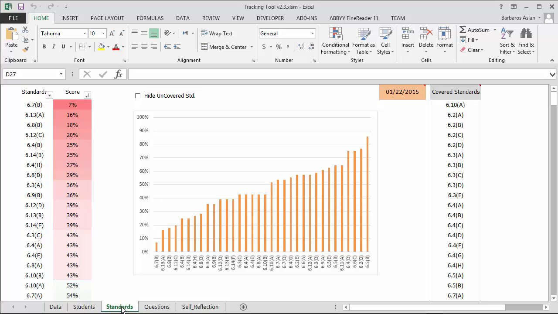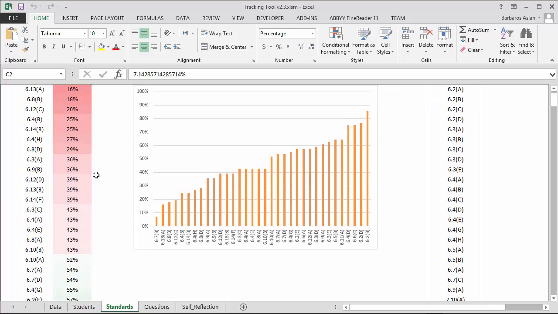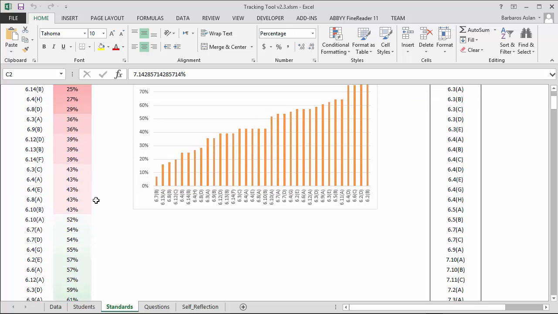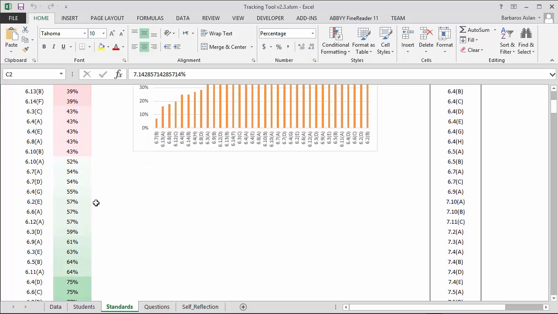You can use the standard sheet to decide whether you should use small group instruction or reteach for the entire class for every single standard. In this case, 6.7b is the lowest performing standard. Only 7% of students were able to master it. When you scroll down, you will see that the percentage is increasing and the red color is turning to green.